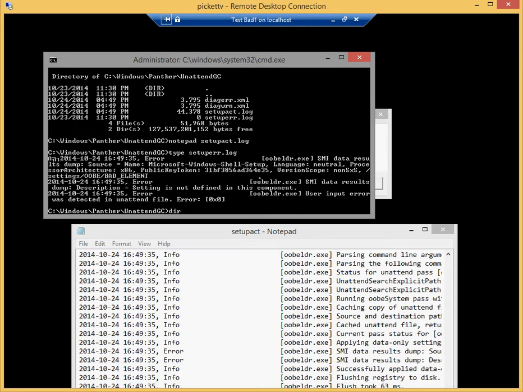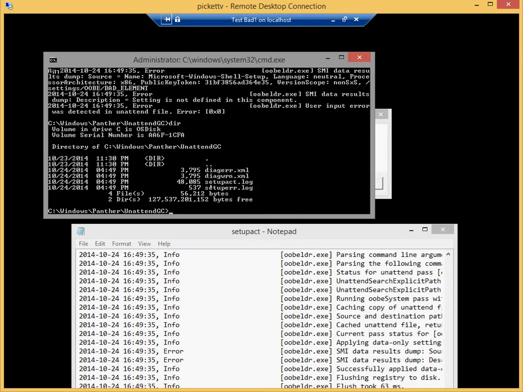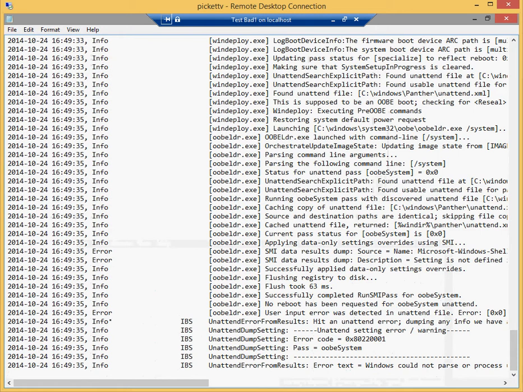If we do another directory listing, notice that now the size of the log file is actually 537 bytes, where before we just saw it was zero. There may be some open handles by the setup process in the background, so don't trust the directory listings. Go ahead and open up the file just to be sure. Don't be discouraged if it doesn't look like there's anything in the directory listing. Now we'll scroll down to the bottom here.